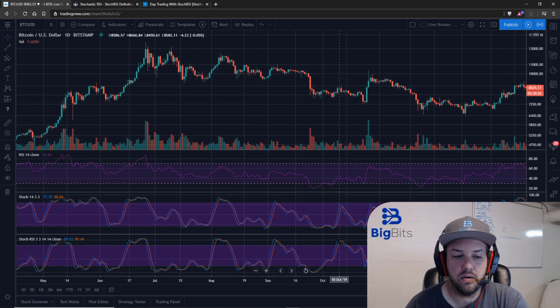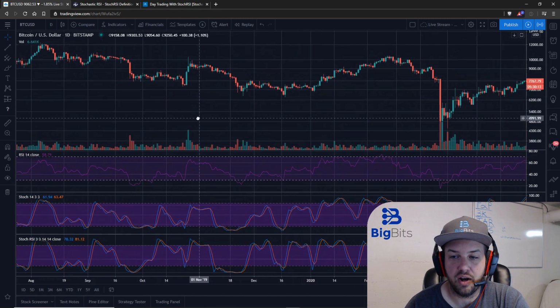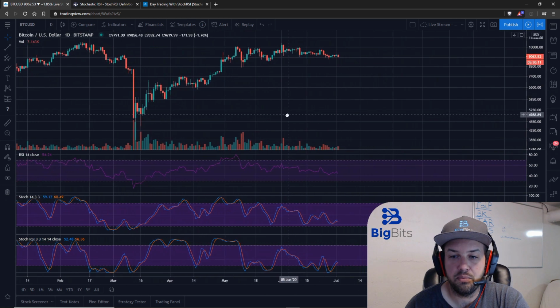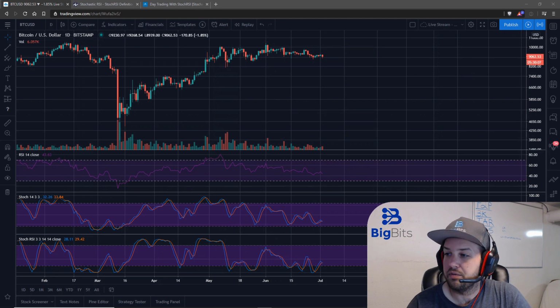If you take a look here, the stochastic RSI went above the overbought levels where the stochastic didn't even touch them. So it moves quicker, it's more sensitive, and you get more signals because of it. That's what I was trying to show you a moment ago. Let me pull this back onto our screen so that we can see everything, and let me move some stuff around over here.